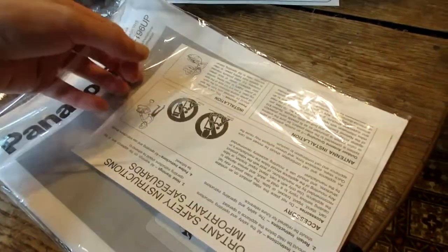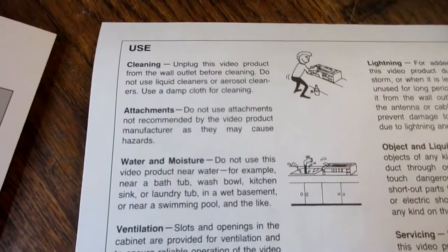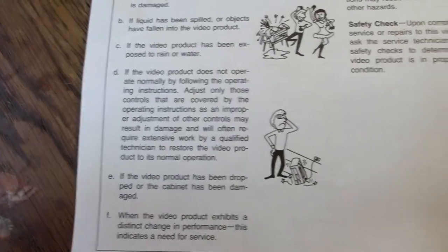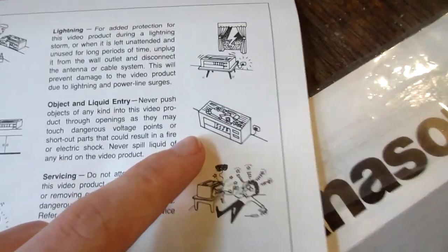And in here is important safety instructions. And this still smells brand new. I don't think it's ever been used in its lifetime. These are like little comics. Weird thing is, that's not what my equipment looks like. It's not a top-loading VCR, but perhaps this was... Okay, ran out of camera space. Here we go. So this is just like a little... These are like little comics.